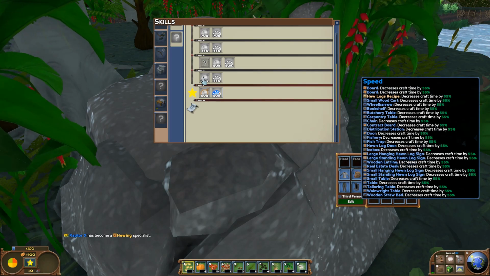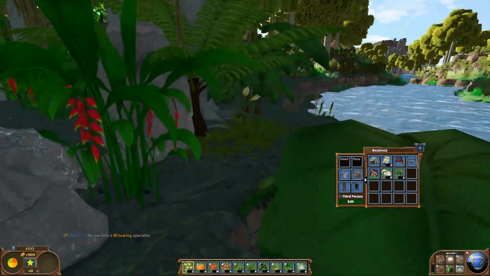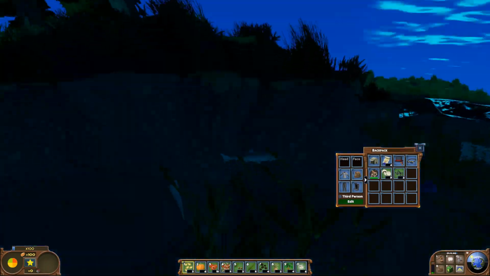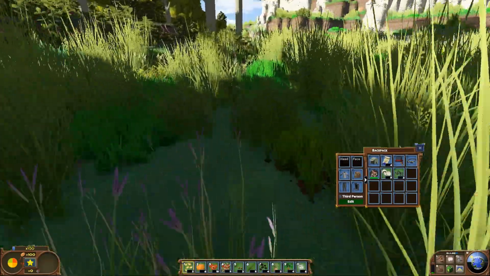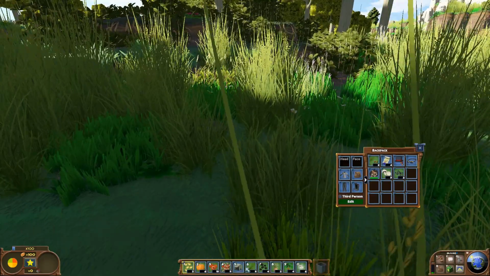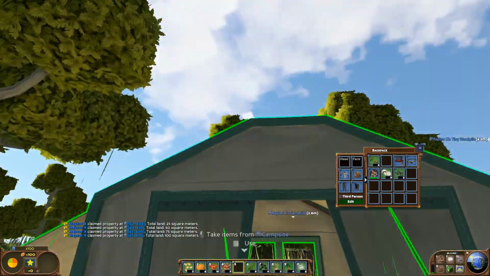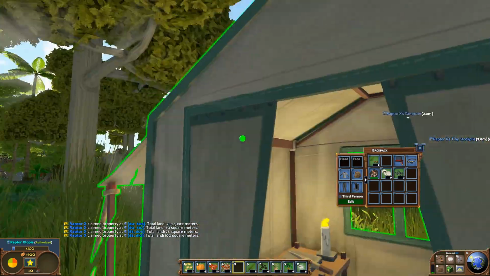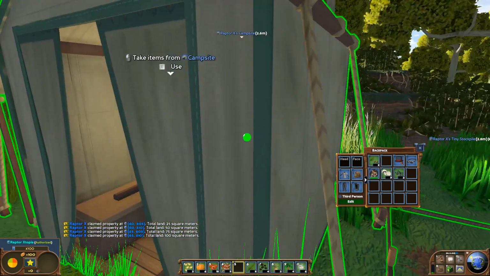I'm going to... Oh. So wait a moment. They've totally done some different things now. So I'm going to have to learn how these skills and things work, because these things are quite different now. I'm going to go ahead and place down my camp here. There we go. Looks like the textures are changed on this one. It looks like the meshes are still the same, but they've improved the textures on this one, so that's interesting.